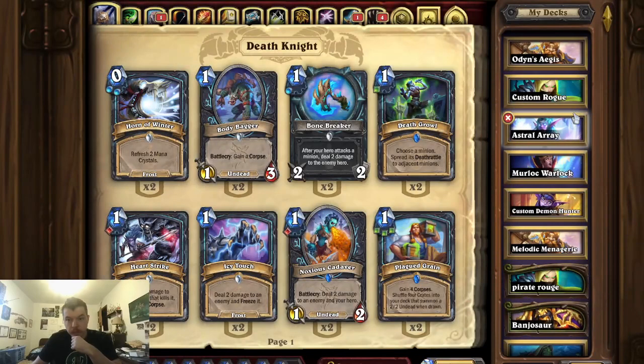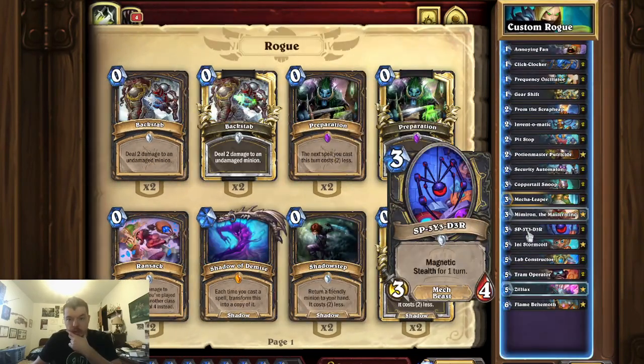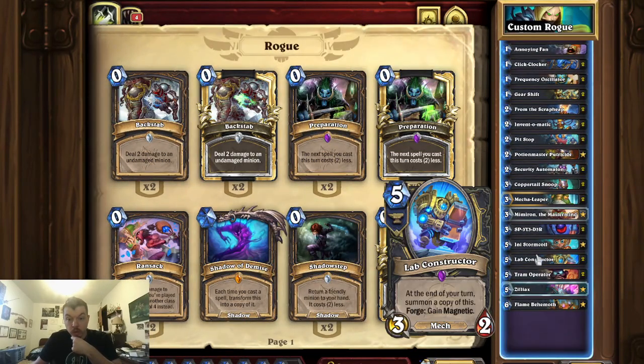I gotta be honest with you, I'm having lots of fun with this Rogue deck. Now there was one card I know that was a very big issue in the Rogue deck. It's Lab Constructor. So here's how I would normally do with this card. Say for instance you had this card on turn 2, and you don't really have anything else to play on turn 2. You can forge this card, meaning you take the card, hover it over your deck, put it on top of your deck, and then it comes back to your hand a little bit stronger.